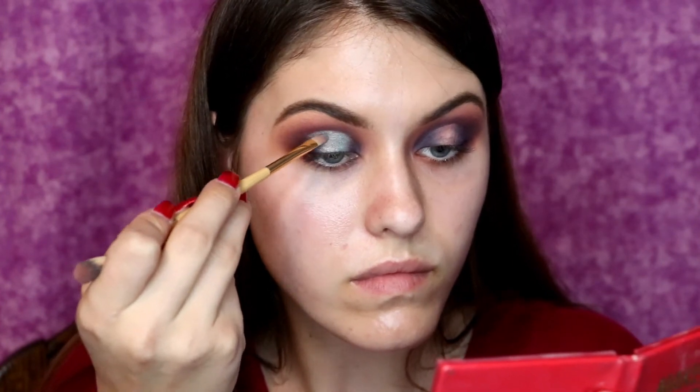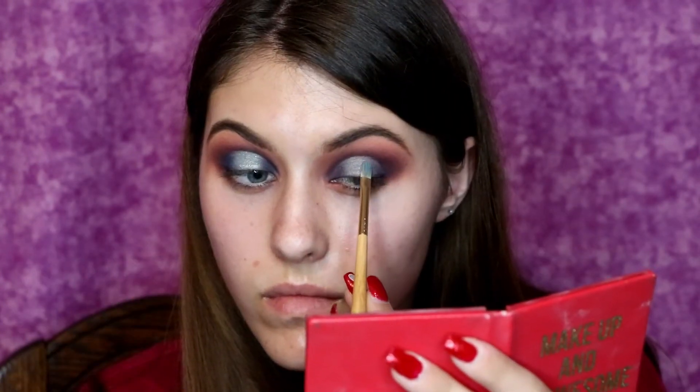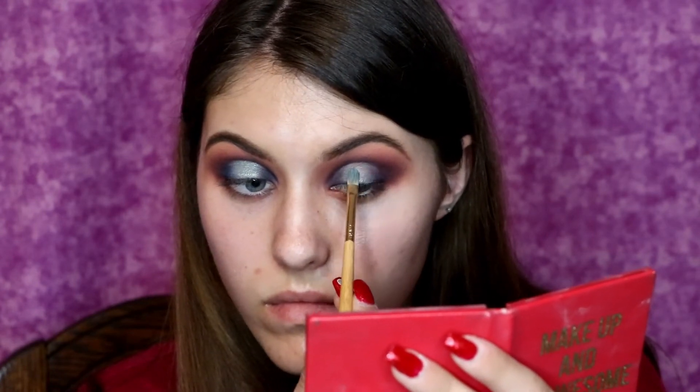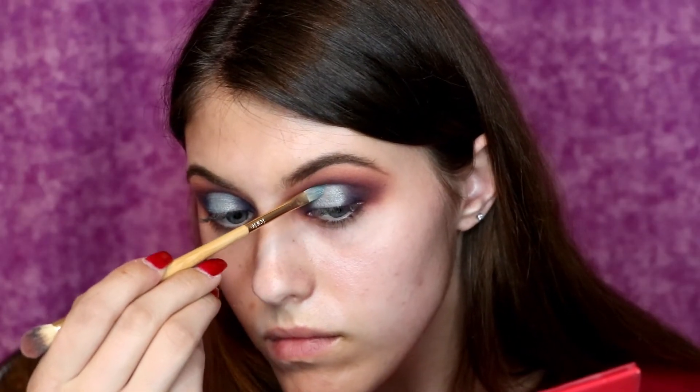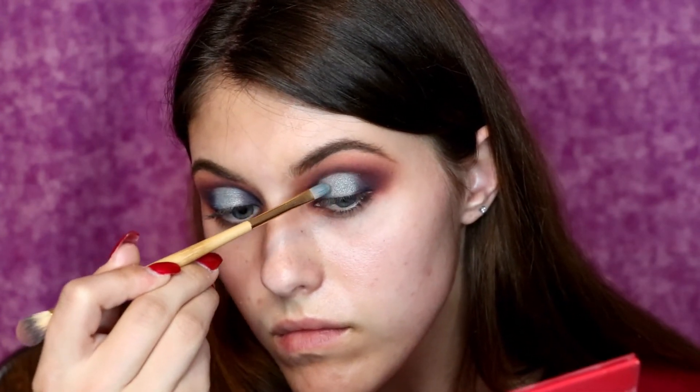As you can tell this color is very, very pretty and I am packing it all over my lid — only because since I had all that powder underneath it I felt like I wasn't getting as much color payoff as I would have if I had directly applied the shadow on top of the concealer. But it is absolutely beautiful and blue is one of my favorite colors so I am in love with this shade.